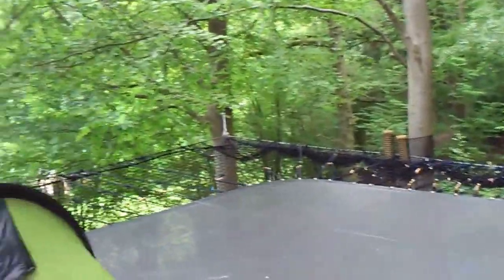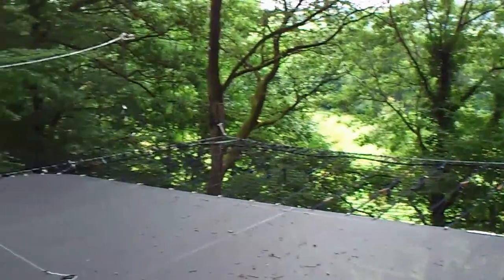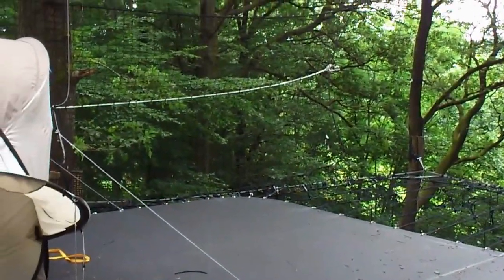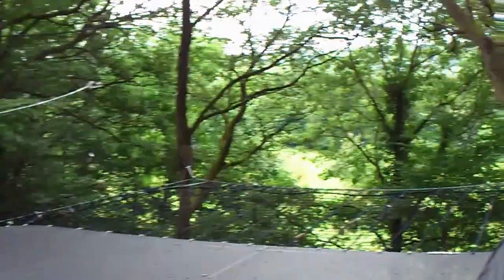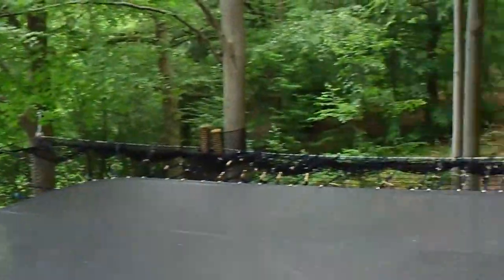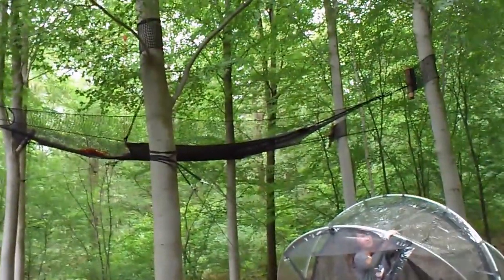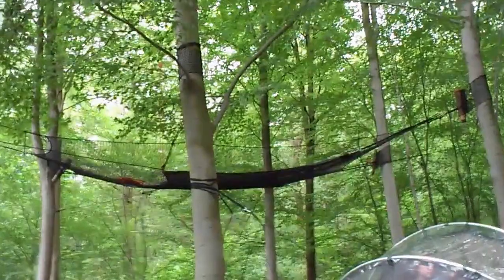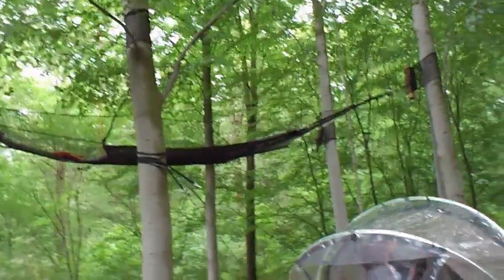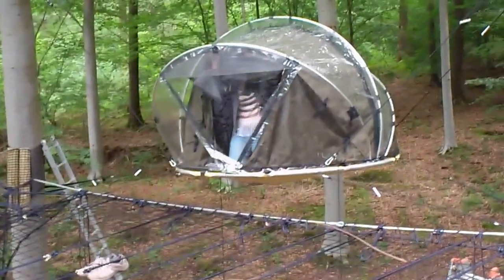The inauguration will be on the 28th for those who want to come, in Belgium. This is an experimental site. We are something like between six and eight meters above the ground, and this one is not tensed yet — it will be 12 meters above the ground. Thank you very much for the demonstration, bye bye!